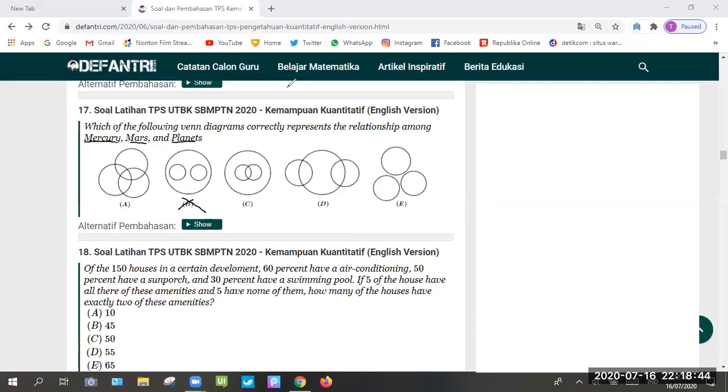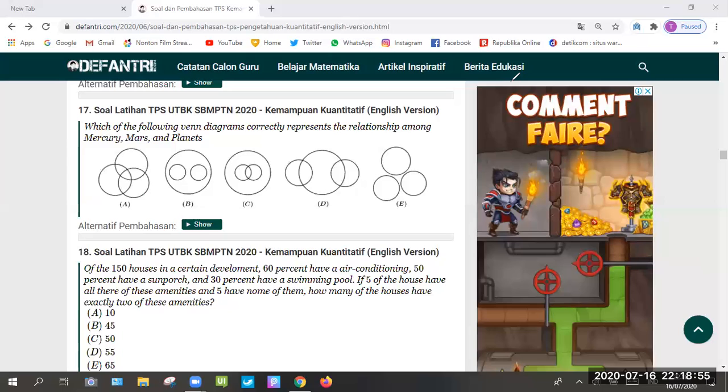Okay, it is pretty simple here, it only takes a few seconds for you to answer. You didn't have to write anything down. You just have to watch these shapes and put them into the description. But it's also sometimes tricky because we get confused translating the shape into the questions. Okay, we'll move on to the next question, number 18.